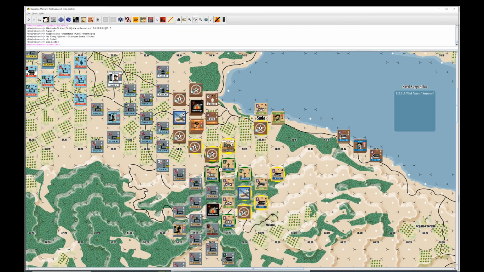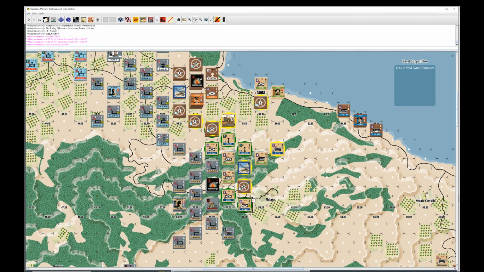This is a success there. They're dug in here. We'll go 1, 2. Pop out a column for 3. 1, 2, because of the slope. 3, 4, because of the slope.